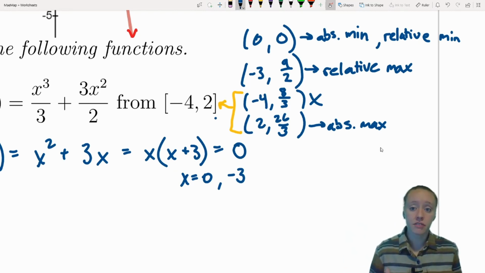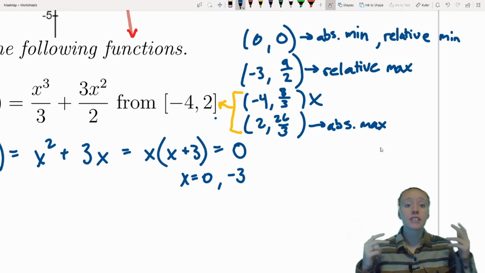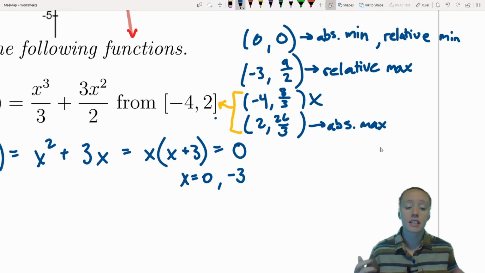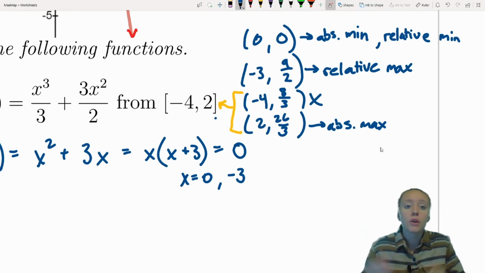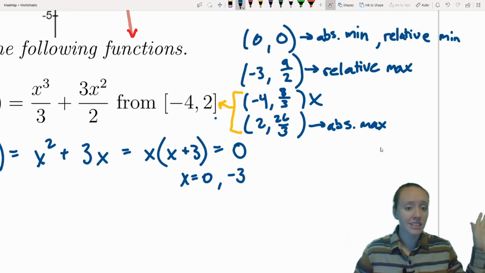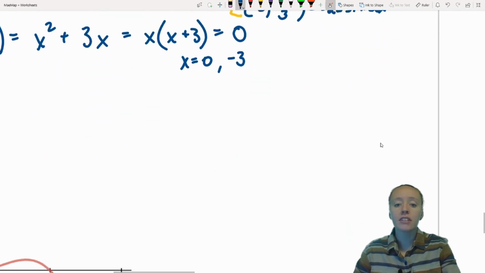And again, like I mentioned earlier, this is going to be a lot easier when we learn about taking the second derivative. Eventually, I'm going to introduce you to that next higher order derivative, the second derivative, and what that means about the original function. Once we figure that out, deciding whether these are relative max or mins is going to be significantly easier, because then we don't have to look at those surrounding point values to figure it out. We'll know directly at that point based on the sign of that second derivative, which we'll learn in the next couple of example videos. But for now, let's continue on.